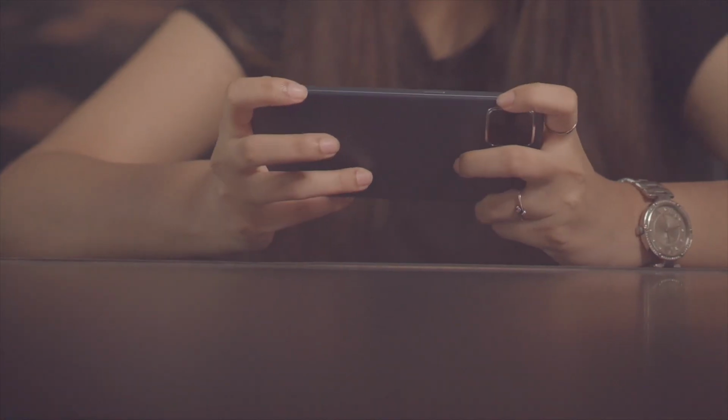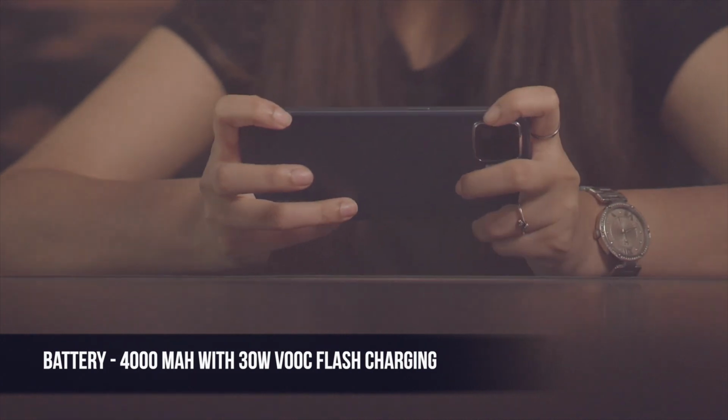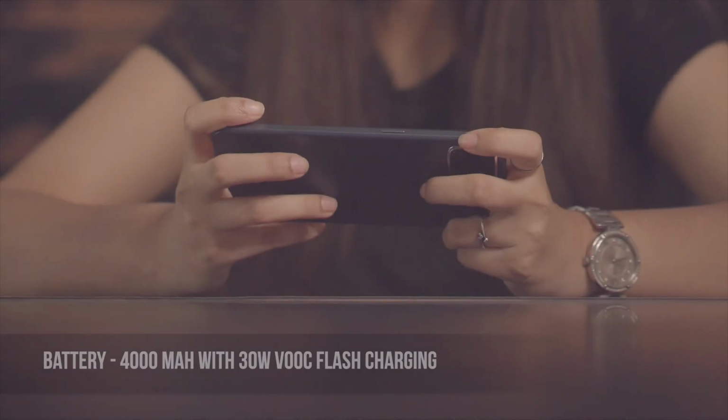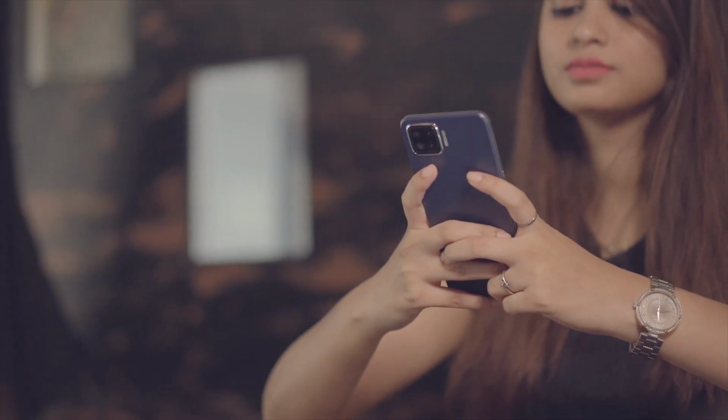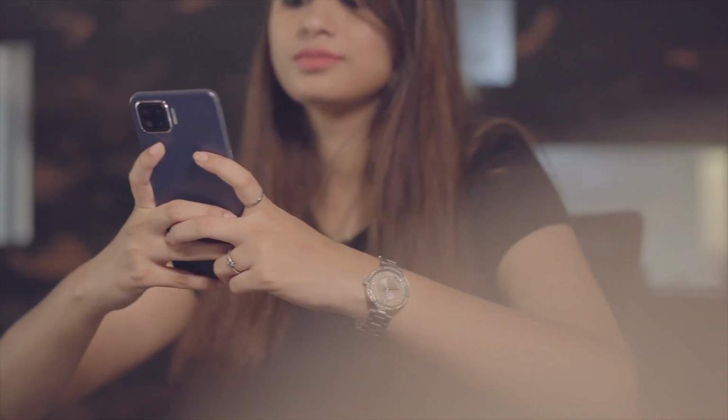Oppo F17 sports a 4000 mAh battery and supports 30 watts of VOOC flash charging. The battery with a full charge lasts for about a day and a half with moderate usage, and the 30 watt VOOC charger does a good job of charging the phone in under an hour.